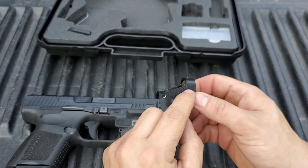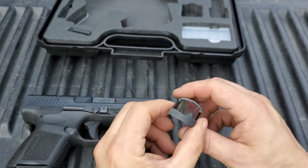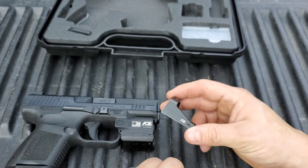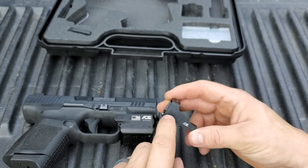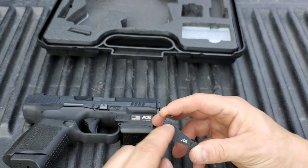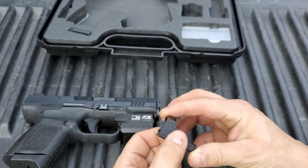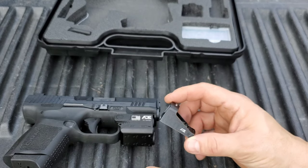One thing I do like is that they put these little grooves on the side so you guys can actually grab this. Now this is a metal housing, aluminum housing, unlike some other ones that are out there on the market that are polymer. It does have an auto adjusting red dot. When it is available, it's going to have this little design right here on the side of it. I do like these little grooves in the side. You can actually grip them. Now granted, they're going kind of the wrong way. I'd rather have them going up and down than going side to side. So it kind of gives me a little bit of traction if I did want to use this to cock the pistol.